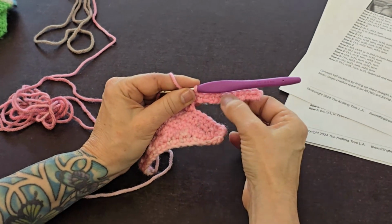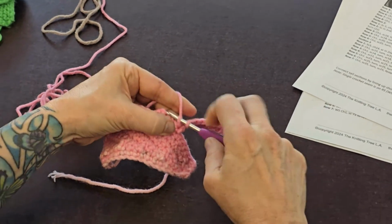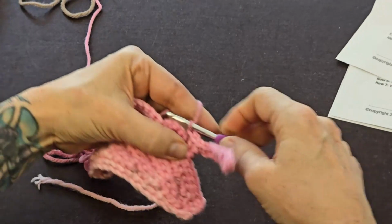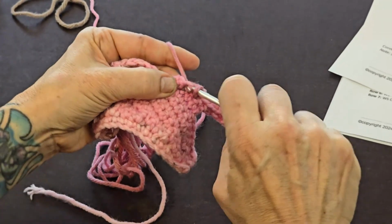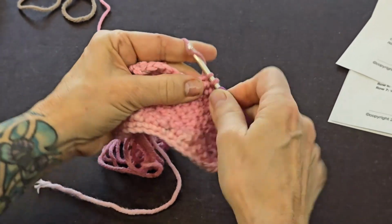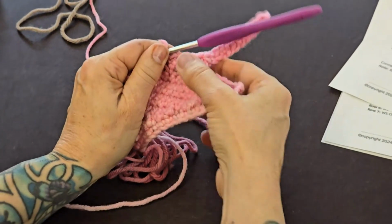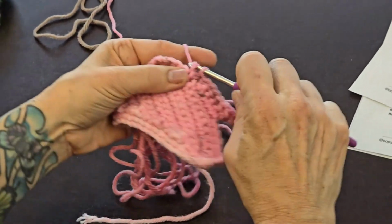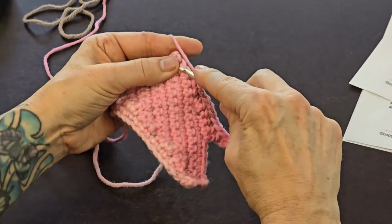So now I have my 11 single crochets from that back side of the chain. I'm going to do the ones from here. So that should be 5. 1, 2, 3, 4, and 5. Yeah. And then I'm going to hop down here again and finish the row. And what this little row does is it helps to hold the feather up, or the second section. And then you're going to start your single crochet and turns again.